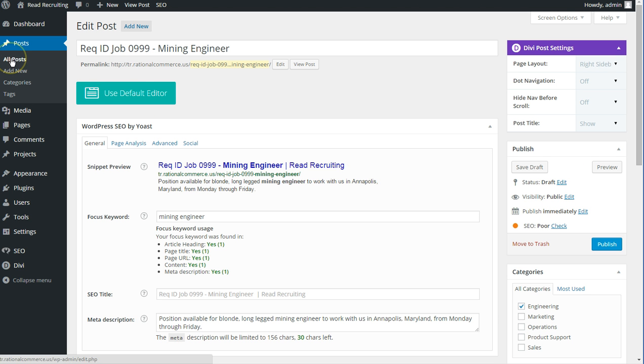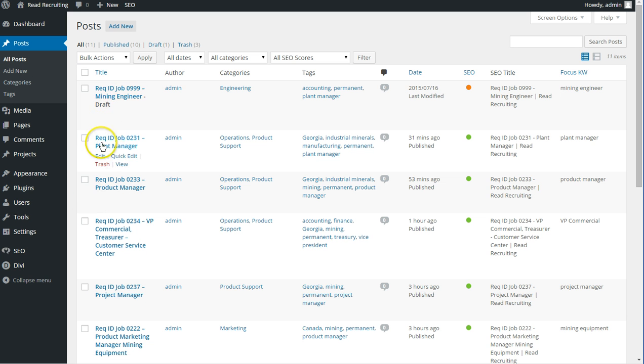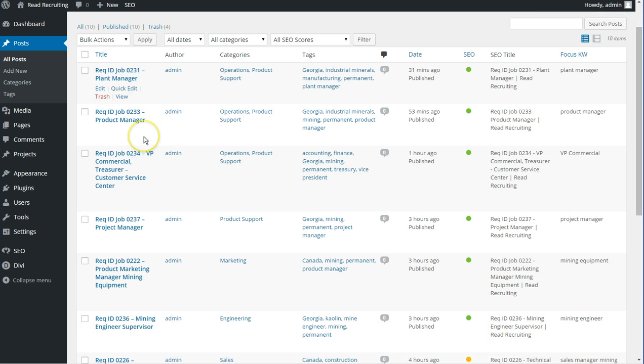We're not going to keep this post, so I'm just going to go back to all posts. You'll see all the posts. We got a draft here. These down here are the ones that are created. These will be live, but this one I'm going to delete: move to trash, apply, and now it's gone. But anyway, that's it. There's a lot more to this, but this is probably one of the most important parts of the work, that's how you'll use the website.